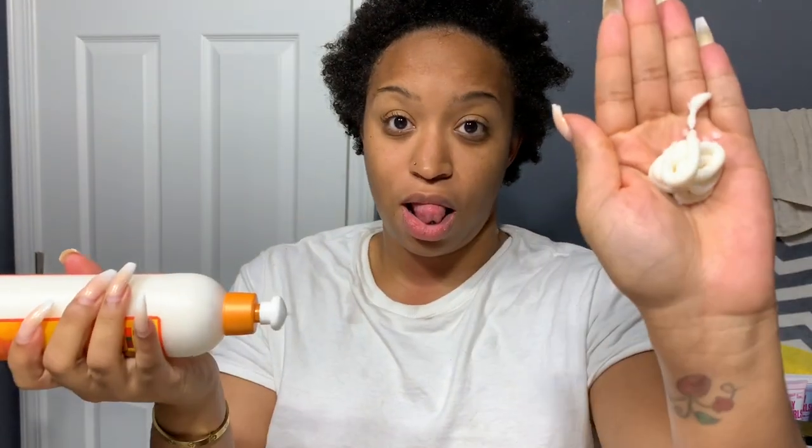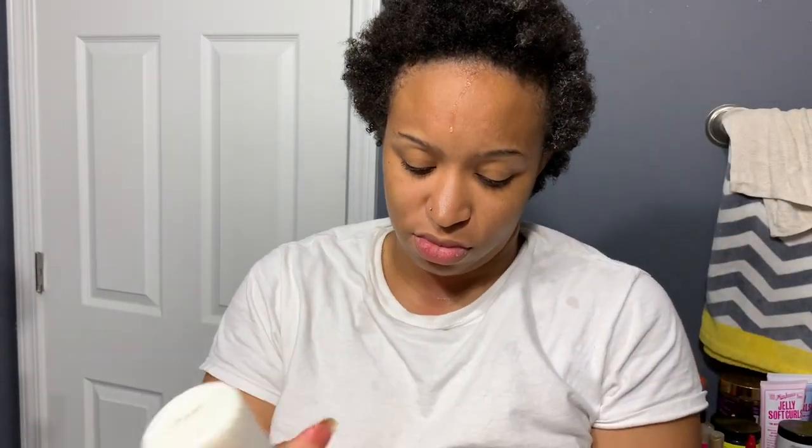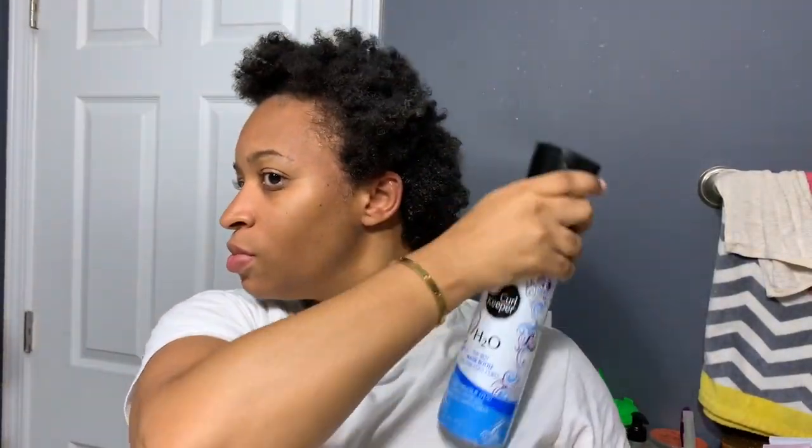First I am starting with the Cantu curl stretcher. I got this from Walmart — I think it was either five or six dollars. I was just wanting to try something to stretch my curls since I had cut my hair and it was a little short for my liking. I'm just hydrating, putting some more water — it seems like the shorter my hair, the dryer it is. Now I'm just sectioning it off; I've already done the other side, so I'm spraying water and I've already put the stretcher on there. I'm going to do the Cantu leave-in and then the Cantu curl definer.